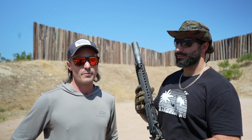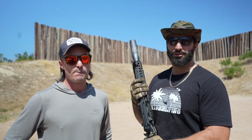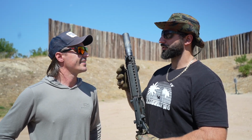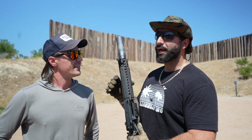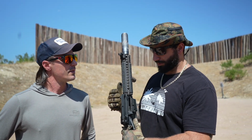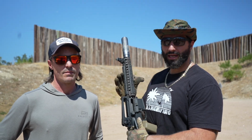Yeah, and what I noticed during those 7 mags as fast as you could shoot, if you ever have to do that, it's a really bad day, but we do that on purpose just to test the durability of the can. What I did notice, especially on the first 5 mags, is very little back pressure whatsoever, very little gas to the face, which is, you know, the Mark 18 is infamous for being over-gassed, and there's a reason for that. Daniel Defense designed it to be the most combat effective gun and be able to run through adverse conditions.